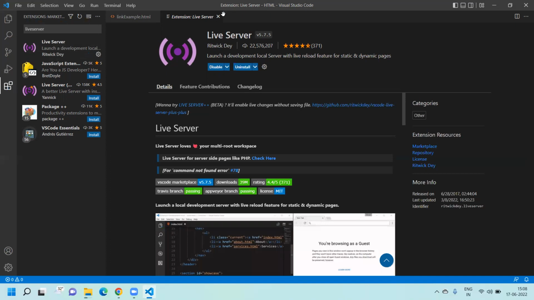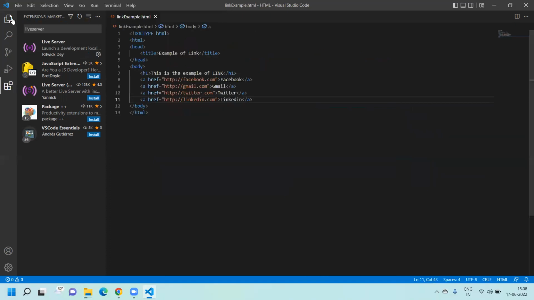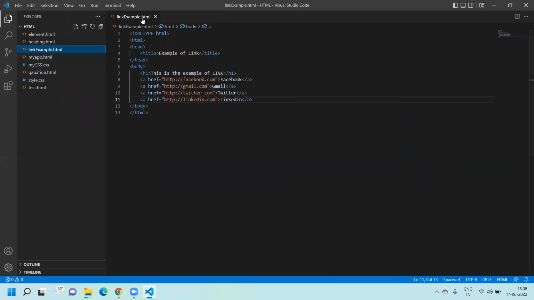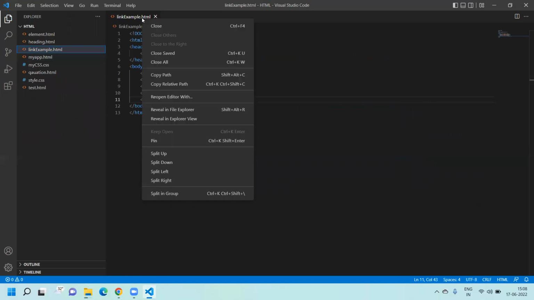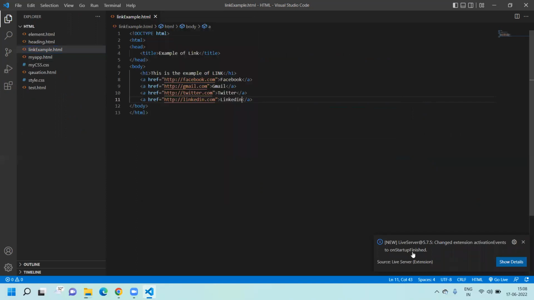Yeah, it is installed. Copy the path. Okay, no problem.